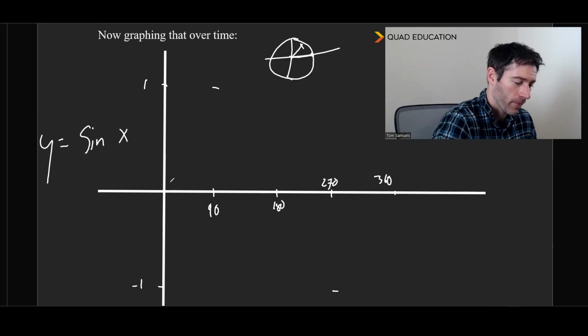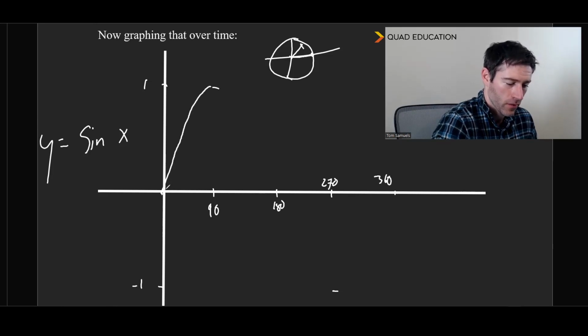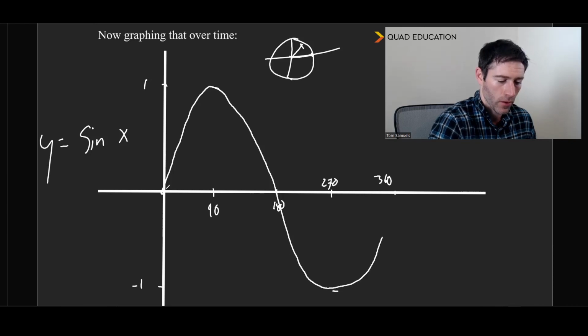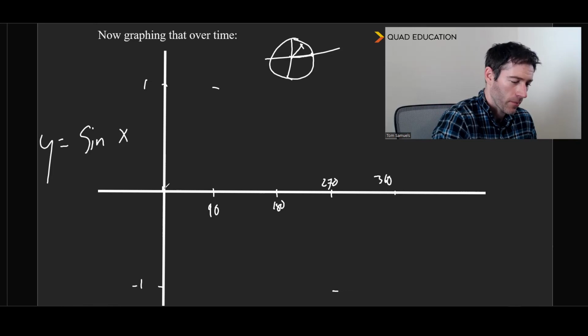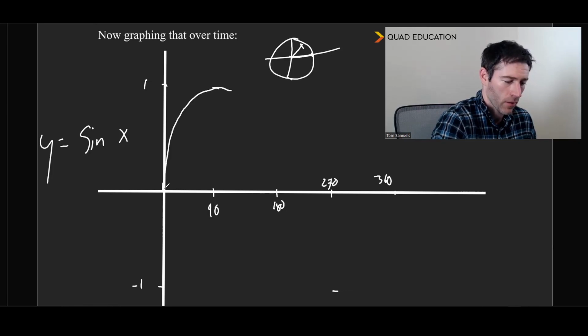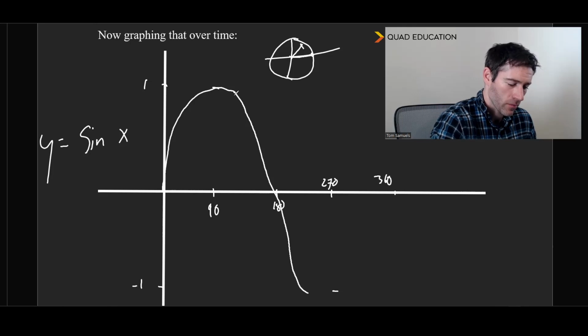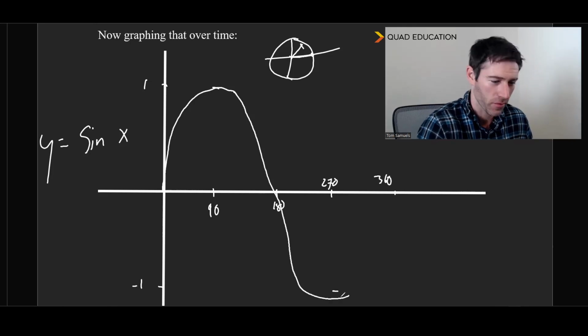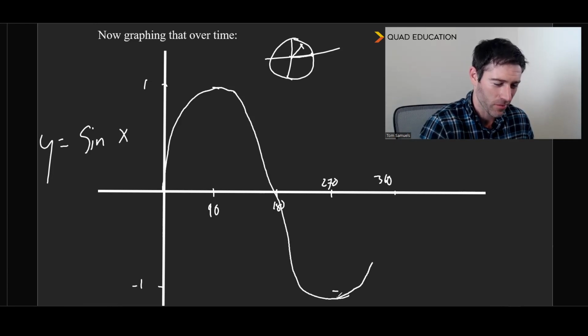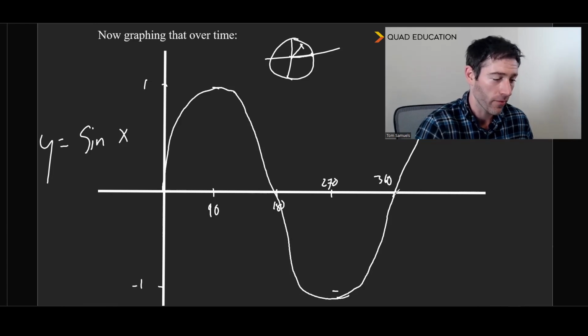And it looks something like this. It's this nice, maybe I'll try one more time. It looks something like this. This nice, smooth, overshot it a little bit there, but just not an artist, I'm a tutor. And this nice, smooth sine wave here. And what this will do is it'll just continue forever, this nice, smooth wave.